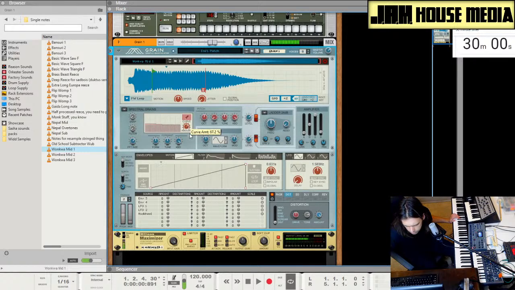This one I don't know how much I understand it. Yeah, I don't really know what's going on here.